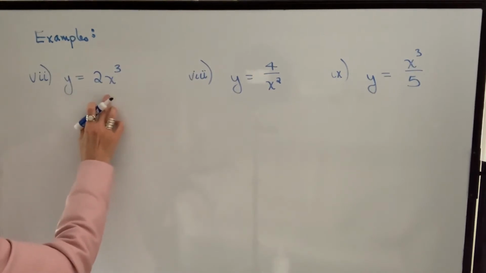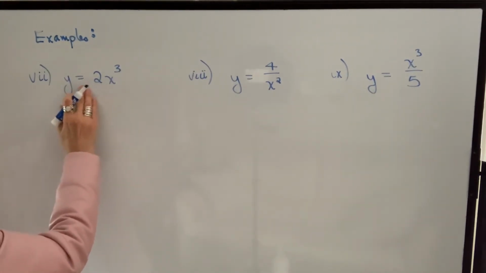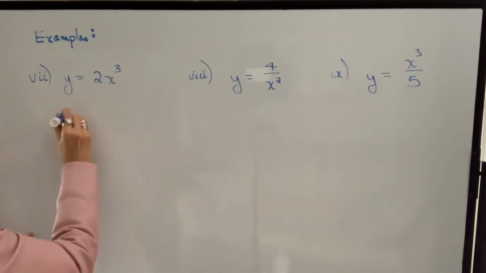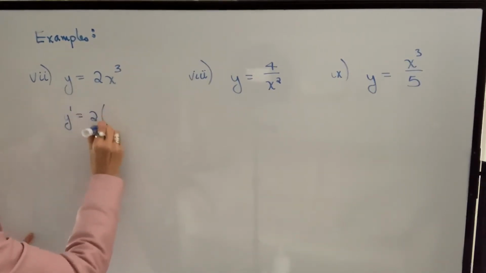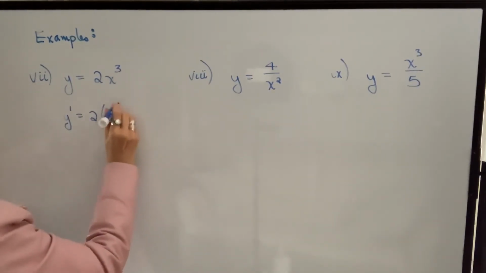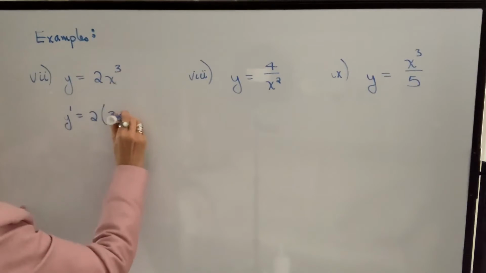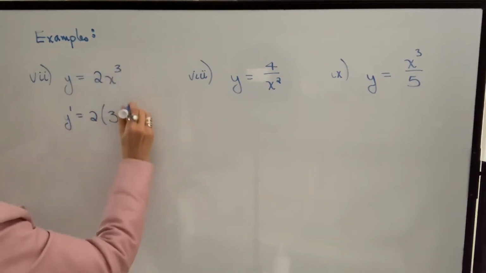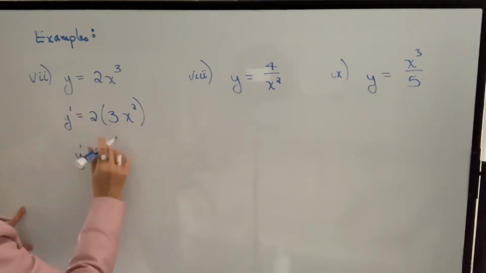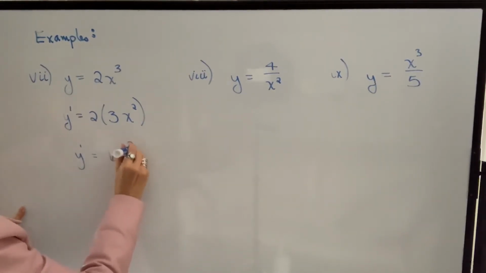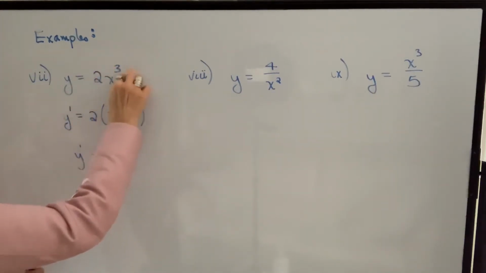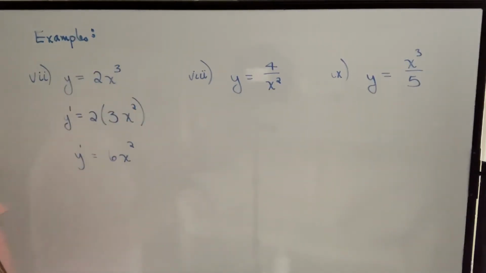I think it's best to show examples to help you understand this. So in our first example, we have y equals 2x cubed. So the derivative of this will be 2 times the derivative of x cubed. The derivative of x cubed is 3, that's n, times x to the n minus 1. So 3 minus 1 is 2. We can clean that up a little bit, and our derivative will be 6x squared. So that's all that rule means. You just keep your constant there and then find the derivative of the function.